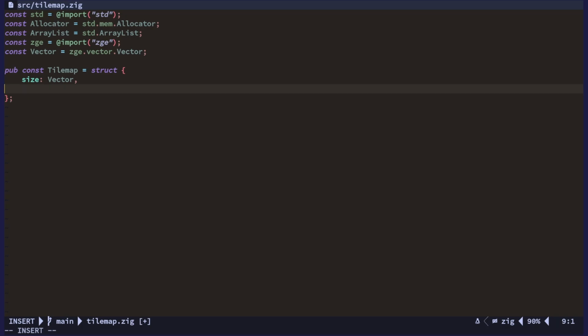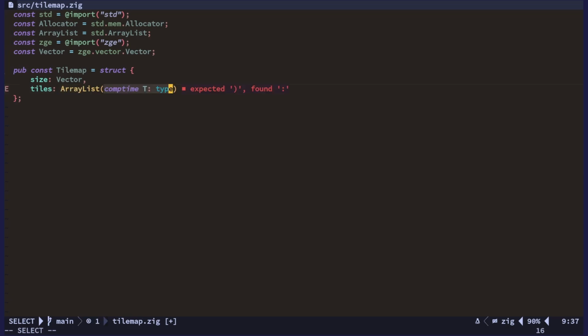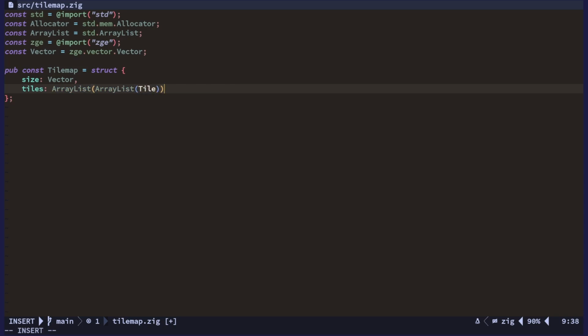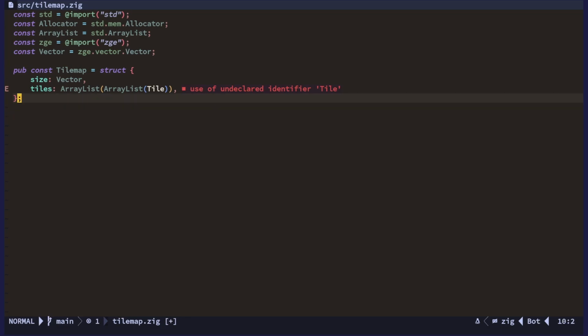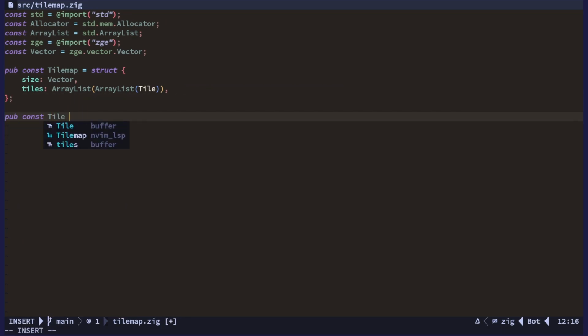And then we're gonna have the actual tiles, and so this would be an array list of tiles. I'm not sure what the tiles are gonna be yet, but let's make this as well.